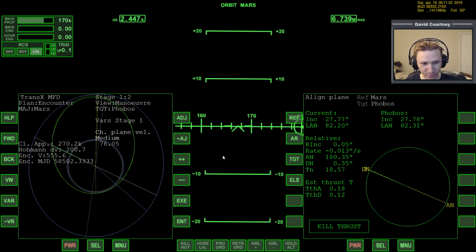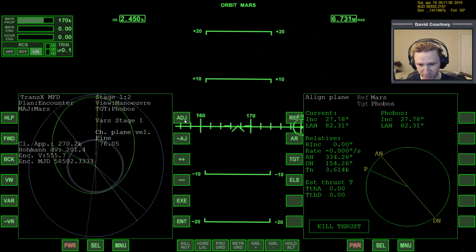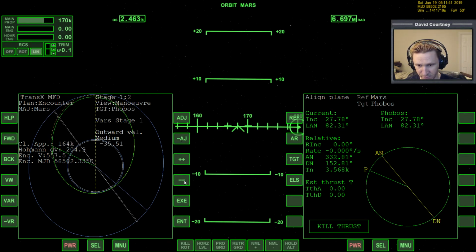Because I can do this plane alignment for a meter or two with translation. Now we're aligned and we don't need all this plane change. And we need to do an update here though. Now let's see what we can accomplish. Now we need some outward for sure. That's the wrong way though. Okay, we are basically there.